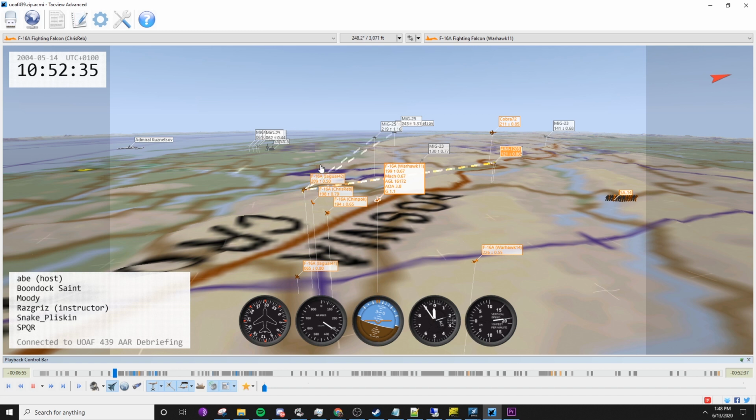All right, so go ahead and roll it forward there, Abe. Or Raz, sorry. Yeah, my TAC view just stuck. Worst MC ever!